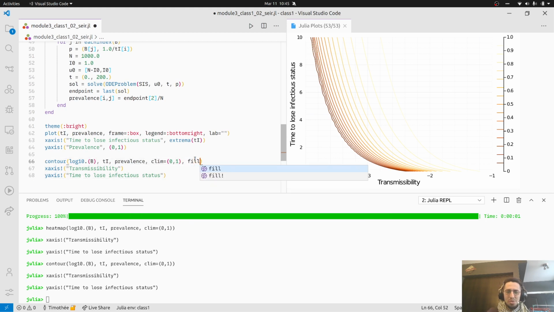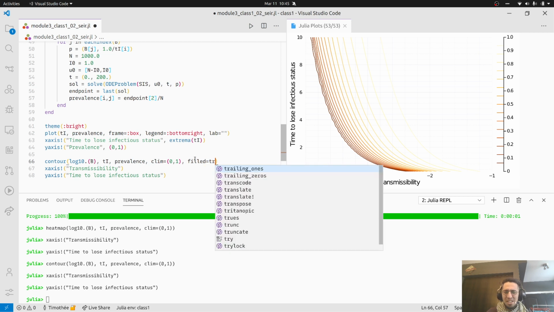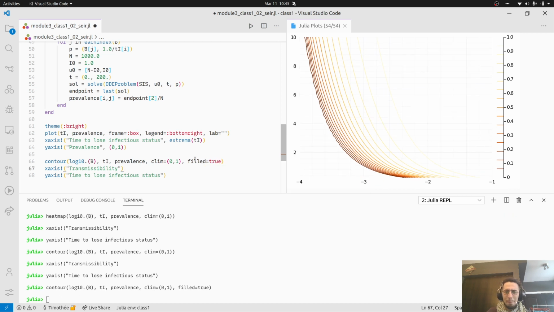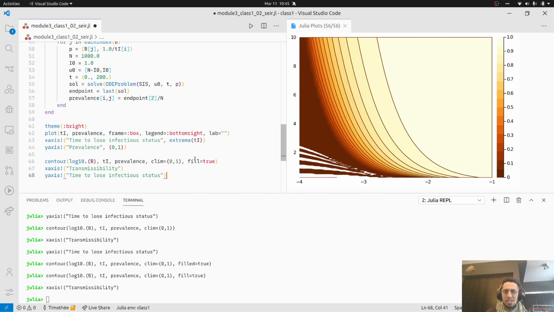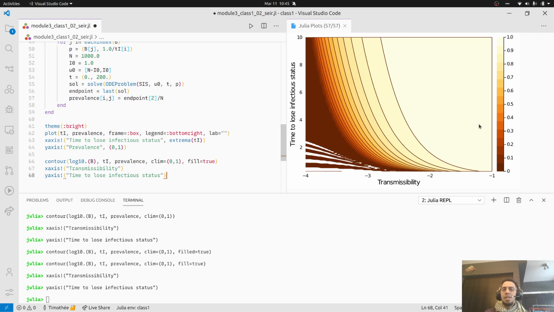And we're just going to use fill equal to, I think it's filled. It is not. It is fill. Yes. Okay. It's going to be mostly useful at making the quantity of interest discrete. Right, and so we have all of this area here where it's essentially no disease anymore. And then the more we move here, the more we can see the disease is very present.